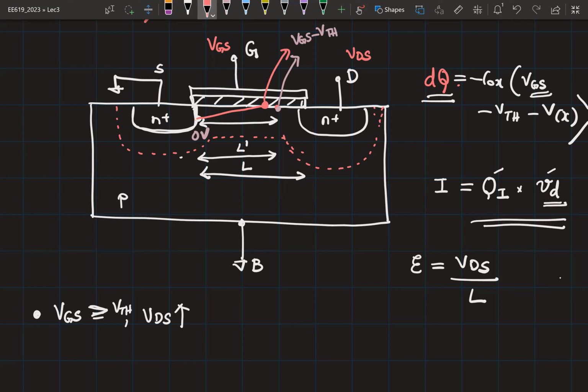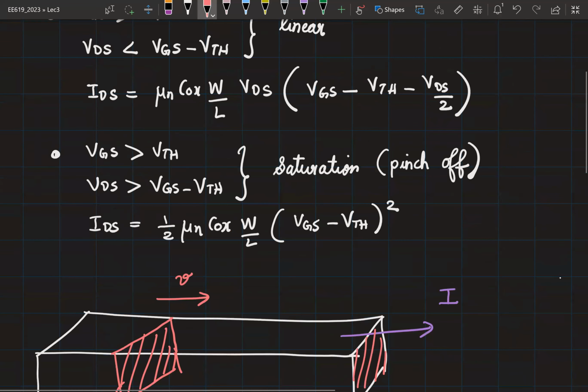Same. It is still VGS minus VTH, which means that if we assume that the channel length is not changing much, and from the figure, you can see that the potential across the channel is not changing at all. Therefore, the electric field in the channel is not changing much, which means the drift velocity is not going to change and your current will remain constant, which is what we obtained earlier, right? In this expression, we do not have a VDS dependence because, as I showed here, the electric field is roughly remaining the same. Is this okay?